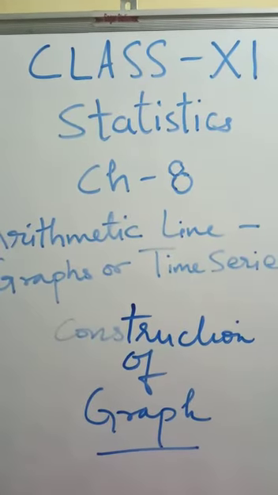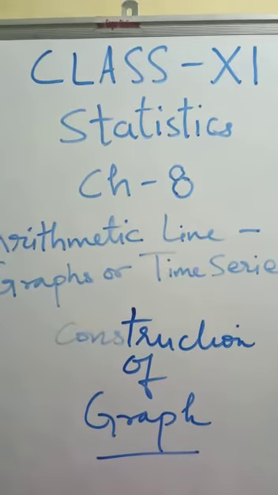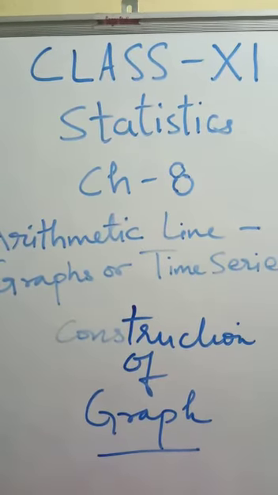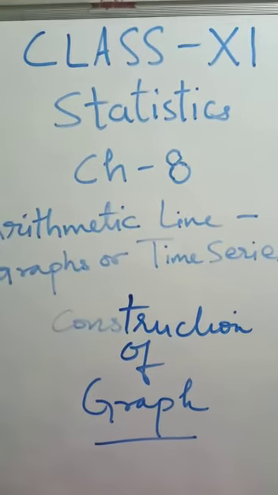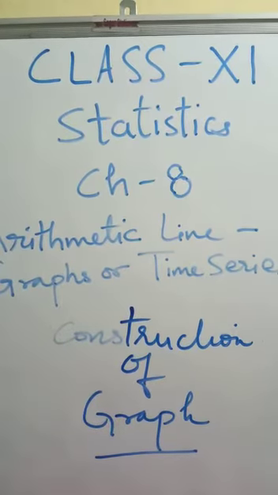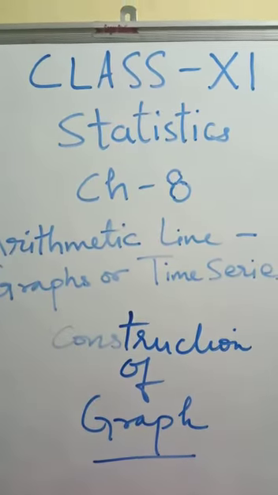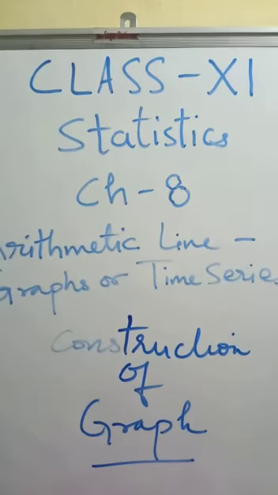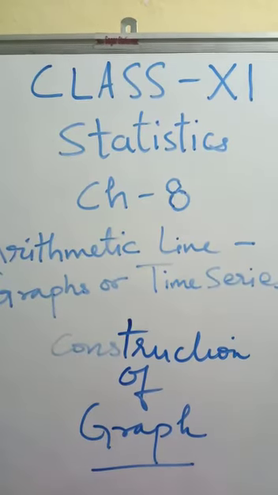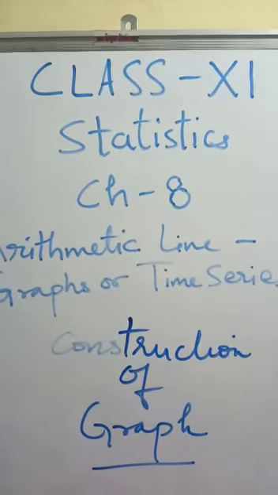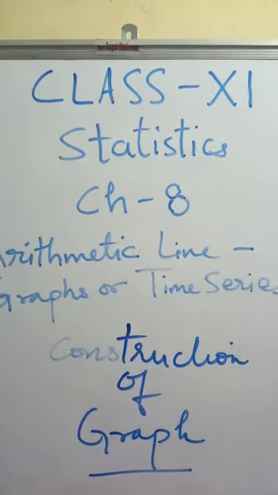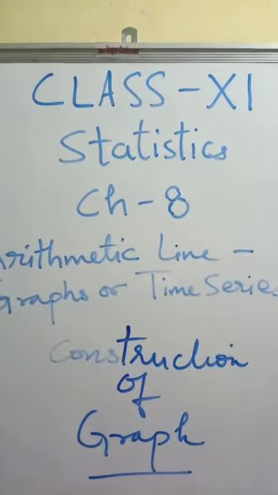Construction of a graph: Keeping in mind the size and nature of data, a suitable intersecting point on the graph paper is assumed as a point of origin, as point O, in the adjacent diagram. Horizontal and vertical lines intersecting through the point are known as bold lines. These bold lines are called axes. The horizontal line from left to right is called the horizontal axis, abscissa, or x-axis. Whereas, the line growing upward or downward is called the vertical axis, ordinate, or y-axis.